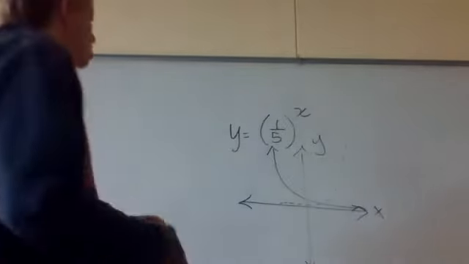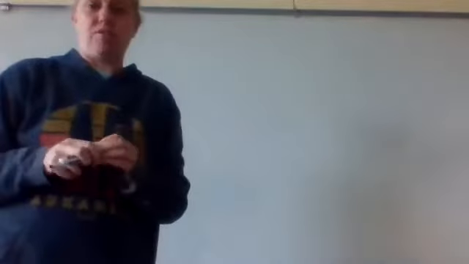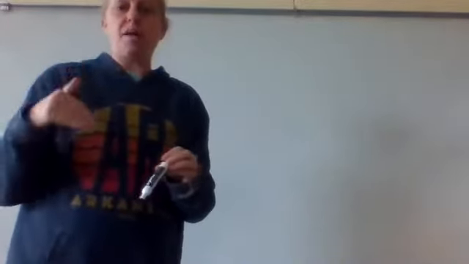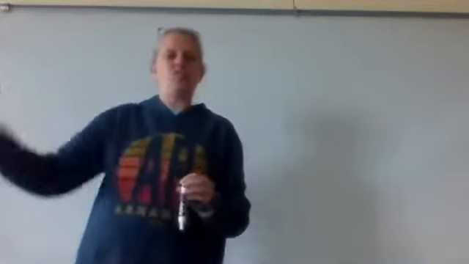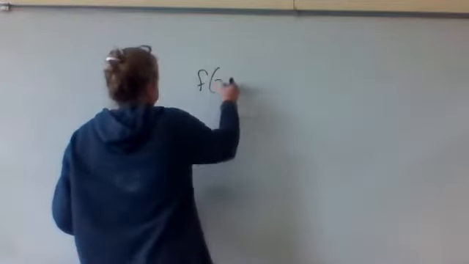All right, on number 2. 2 and 3 are both having to do with horizontal and vertical shifts of these exponential graphs. So remember, when you're talking about shifting, the inside numbers, which are the numbers inside the exponent right now, shift you horizontally, but you go opposite the sign. The numbers outside are going to shift you up and down, and you go with the sign. So on number 2, you have f of x equals 2 to the x minus 3.